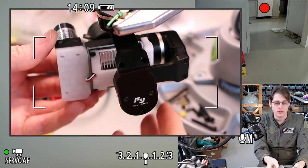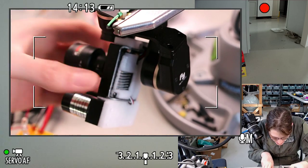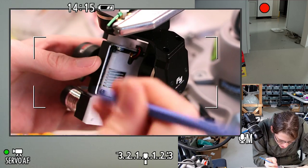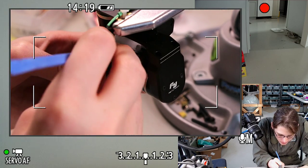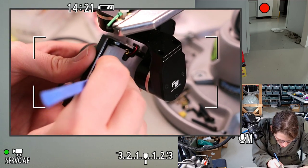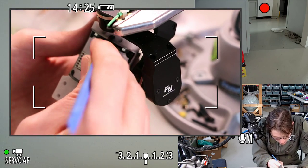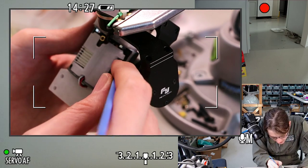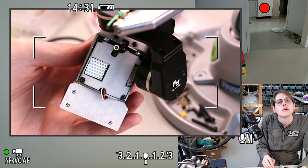That's what we got. I'm gonna use the spudger to make sure there are no wires or bits of hot glue hanging out where they shouldn't be. That's pretty normal. Those wires were not really stuck. That's good. Yeah, it looks like all the components that need to have room have room. Cool.